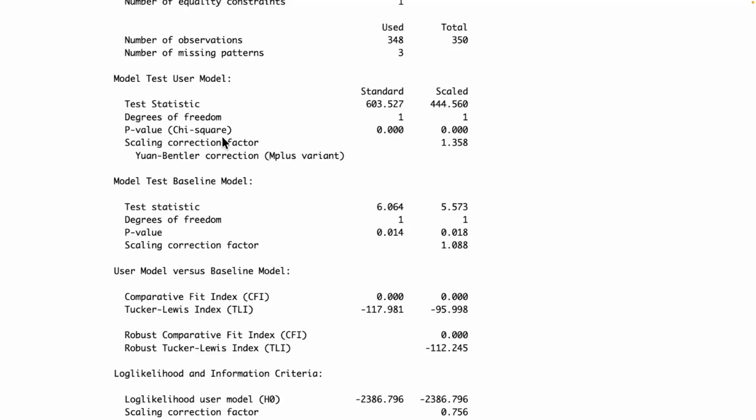This is your model versus the independence model. Actually, this is saturated model versus independence model. Model test baseline model asks: is anything correlated in your data? What it's comparing is a model where all the means are estimated, all the variances are estimated, and all the correlations or covariances are equal to 0, versus the saturated model where all the means, variances, and correlations are estimated. So what this tells you is, is anything correlated? That's not really useful because almost always there's something correlated in your data.